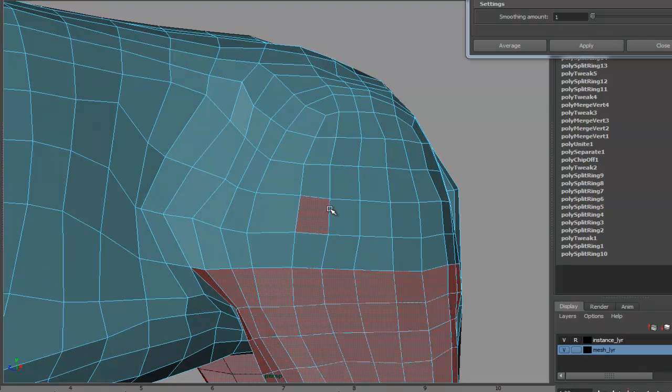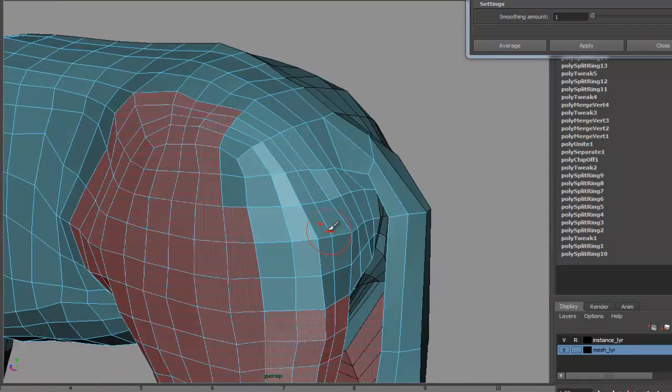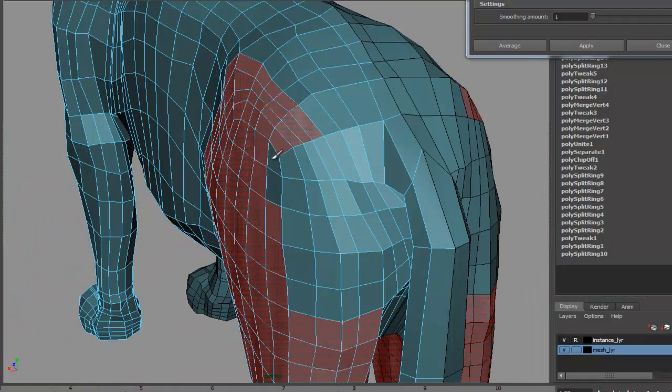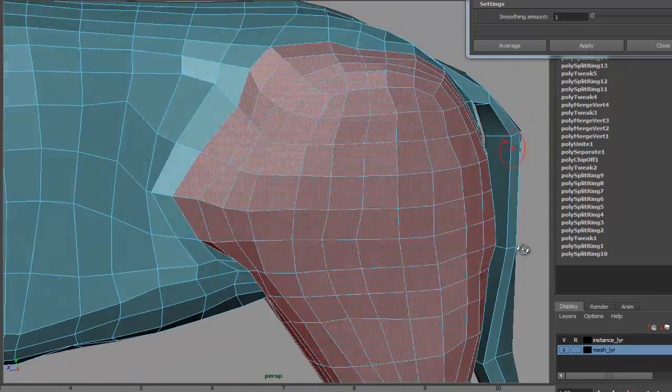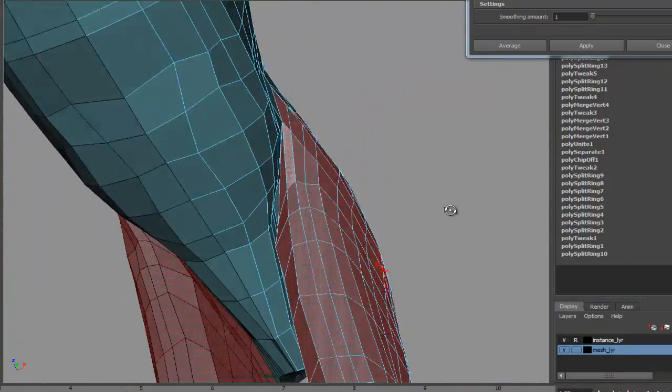So I'm going to use paint select to get those, so that I don't accidentally grab things I don't need, because I don't want to make any other issues here. That's why it's nice to catch these things early. Doing it late in the stage like this just is a bit of a pain. Okay, and that's it. So it was a little easier to select on the hind leg than it was the foreleg.